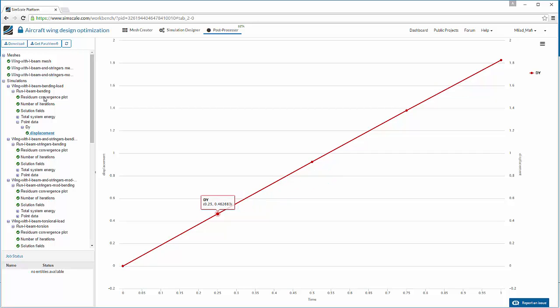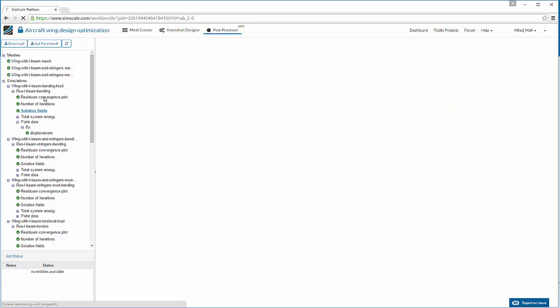The displacement at the first load case is 0.46 meter, then 0.9 meter, 1.3 meter, and 1.82 meter. Now let's take a look into the 3D simulation results, clicking on the solution fields item, which will open the 3D post-processing window.